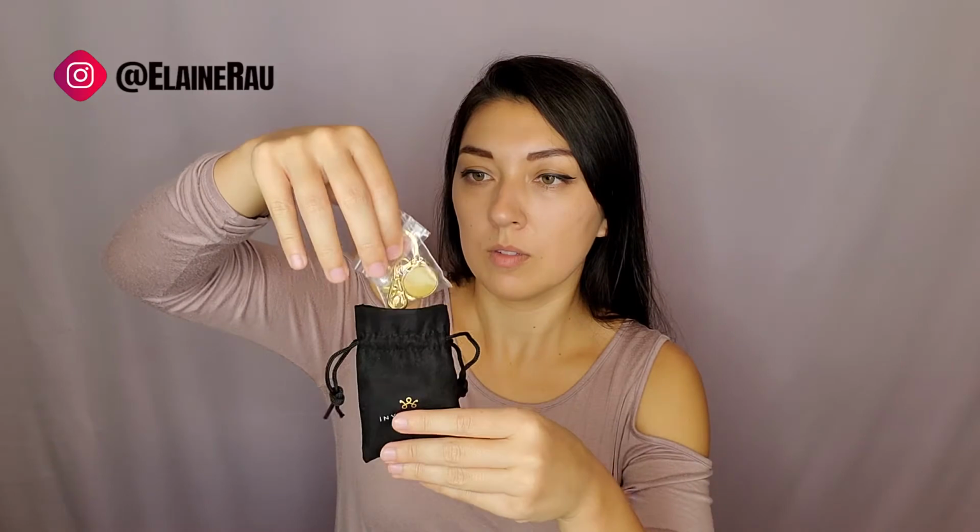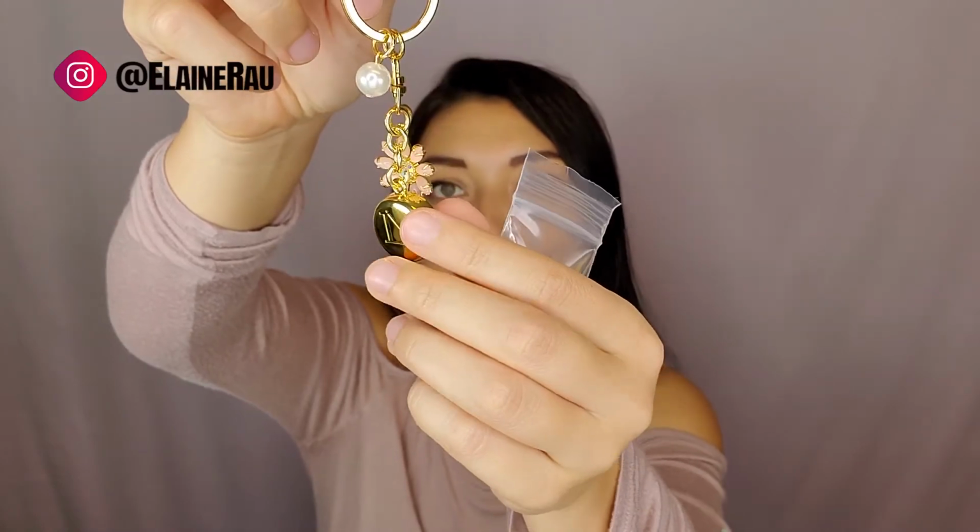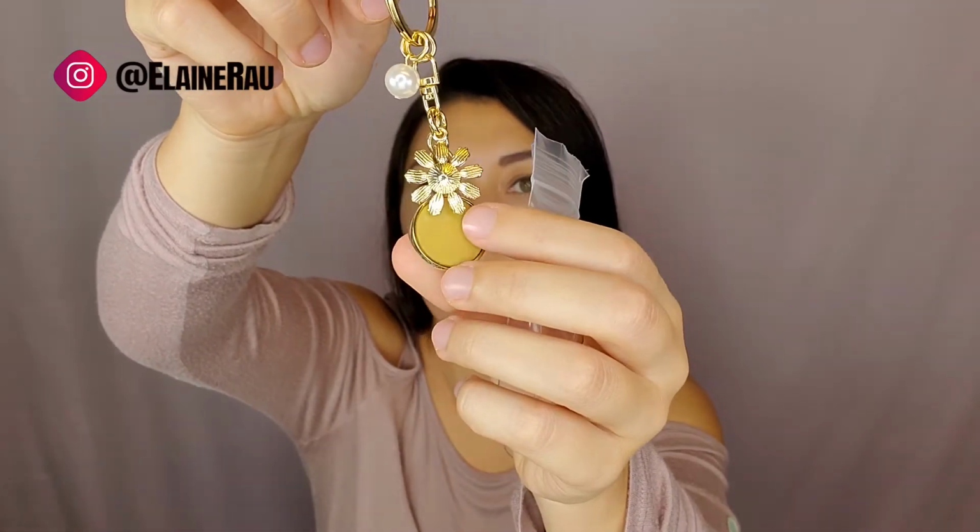So I got this one, which is a keychain. Ooh, so elegant. That's what it looks like. So it's just a beautiful decoration that can go on anything. Oh, I like that it has this thing, so it can go on a purse easily. But this is the device that basically allows you to call 911, etc. immediately. And this is what the back looks like.